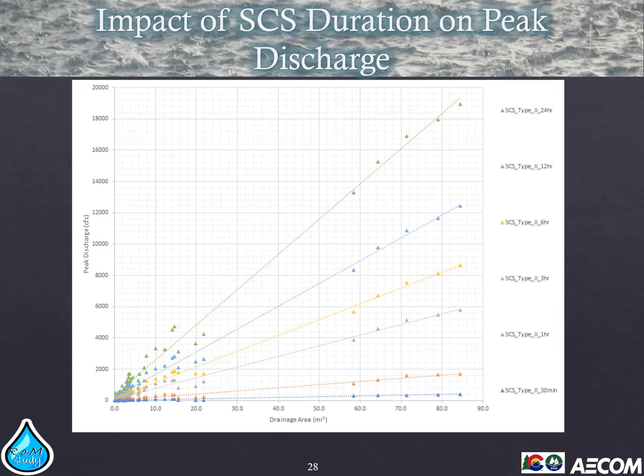This graphic is similar to the one before, holding the distribution type constant, but just varying the duration, except we're choosing a more drastic storm, the SES type 2, as compared to the gradual one of the Q2 D5. But what you can see here is the spread's just wider and less overlap at the lower drainage areas.